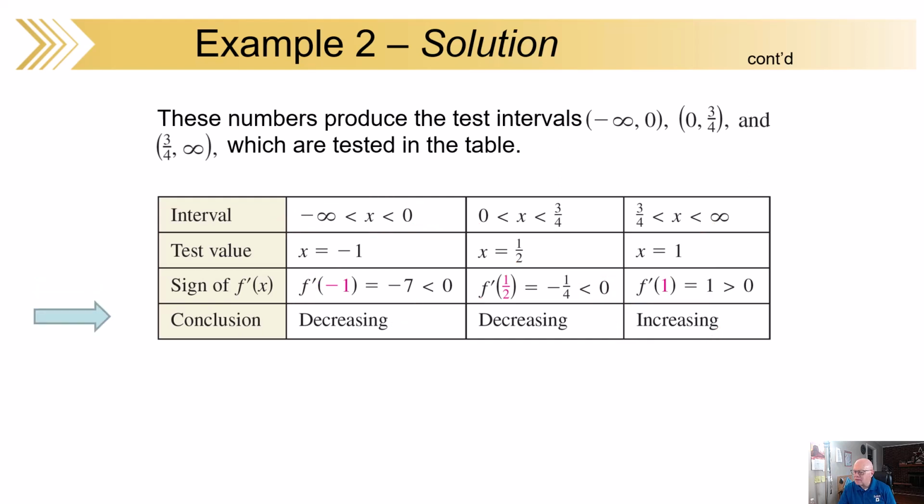That's what we wanted. What we wanted was increasing, decreasing, or whatever that function is doing. Just find those intervals with the critical points, get some test values, your choice, as long as they're in the interval. Find out what sign you get for the derivative, and that tells you whether the function is increasing or decreasing in that interval.